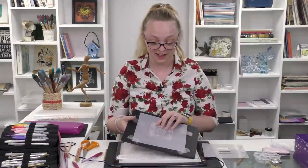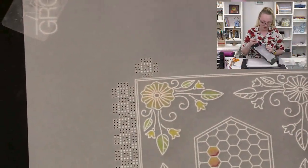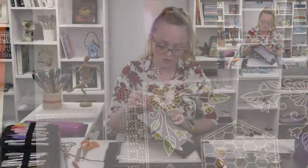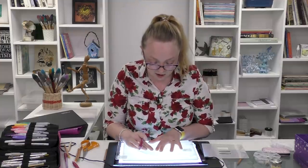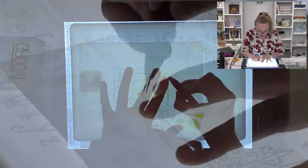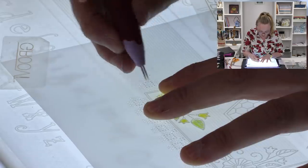Right, I'm back and I've just done one more little pattern around the corner. I didn't do the whole thing. I'm just doing this one little area here just to show you how to turn this corner. It's quite simple. So still sticking with your basic grid, the one with lots of holes in, on the front of the parchment, I'm going to line up the corner with the top until I see a perfect row of dots just turning that corner.